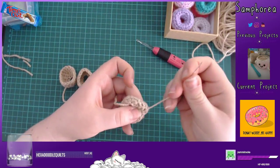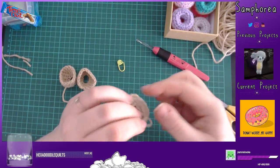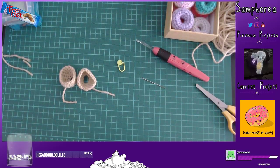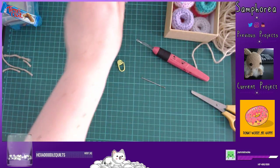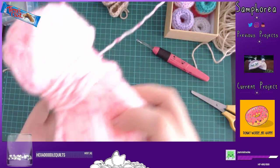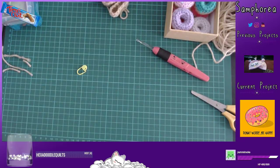And because these are so tiny, it's really cool. The woman in the pattern actually said to use chunky yarn to stuff them because they are so small. And I have some chunky yarn that I have no other use for. I've had it for ages, so it's actually worked out really well. I've been using this. It's not super chunky, but it works. It does the job well.